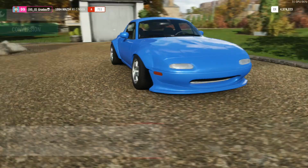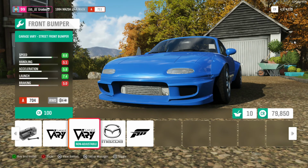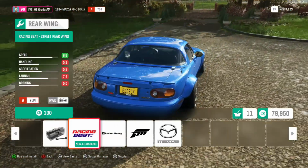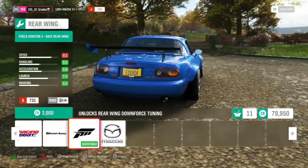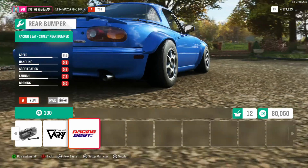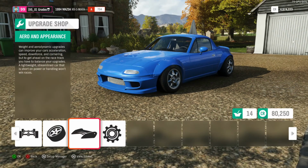Put the Rocket Bunny kit on, but we'll play around with it a little bit, swap the front bumper. Catchwary, that's the one. Spoiler wise, Racing Beat does look quite good. Nah, that's a bit too much. Yeah, I like the fat look of the Racing Beat. Rear bumper wise, yeah, might as well go Racing Beat. Bonnet, it's only one choice, so we'll stick with that.